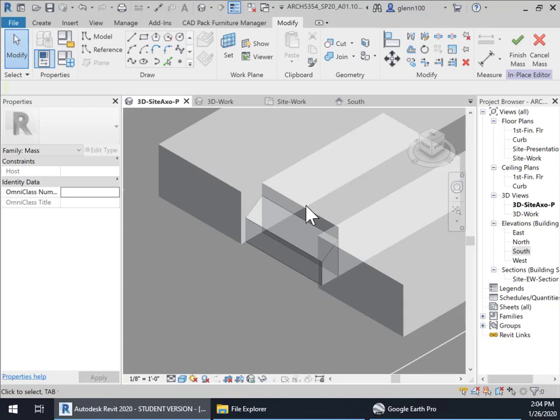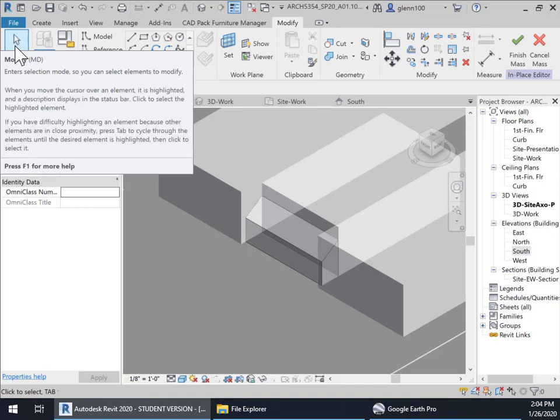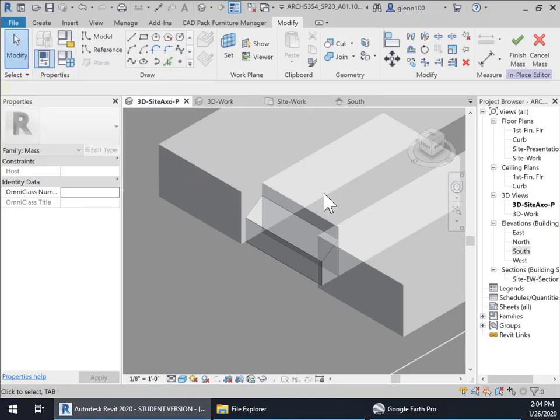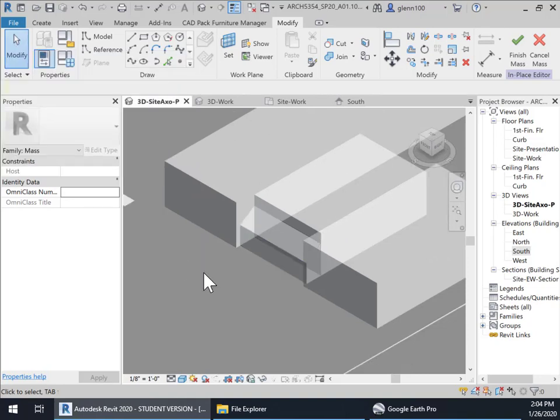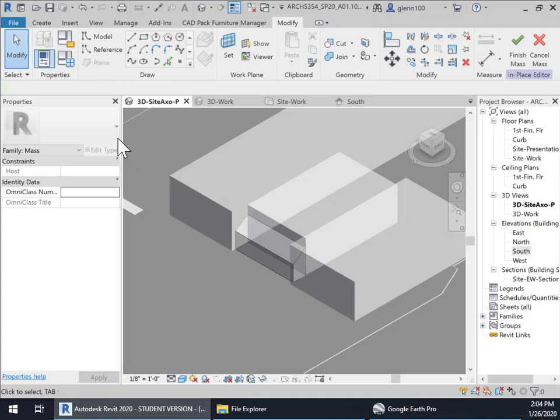Now the other thing you'll notice is the default material for massings is transparent, and that's so that you can see them really easily in relationship to each other. Because as we get into mass modeling for your design, that can be kind of convenient. But we don't want this to be that way. So what I'm going to do is I'm going to select this mass.